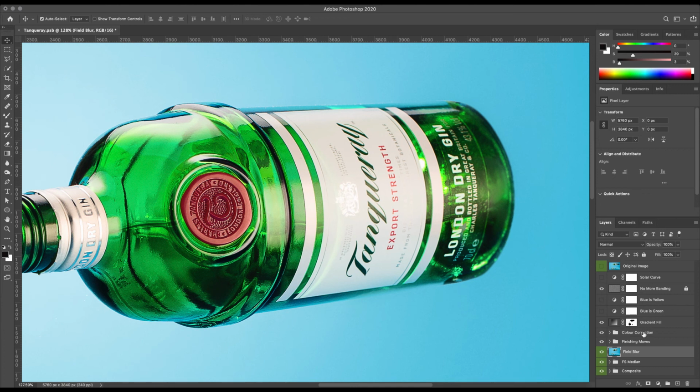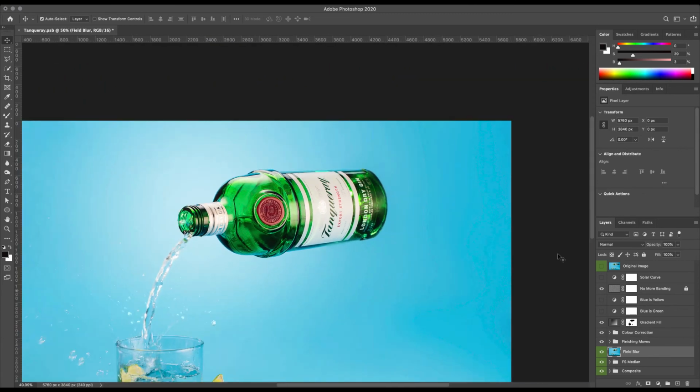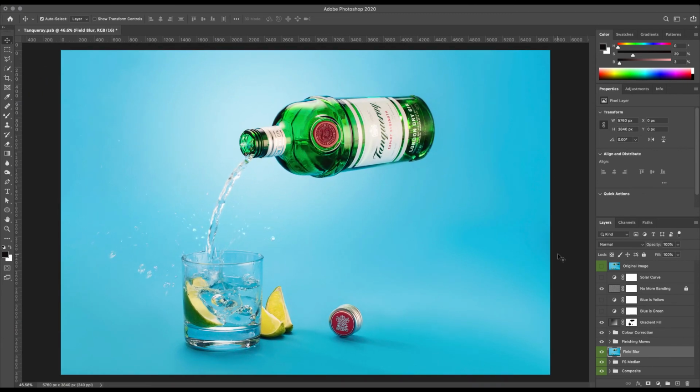Now, if you haven't used a field blur filter, I recommend you just get it up on any image and play with it. It's brilliant. Once you know that it's there and what you can do with it, it's always there as a tool in the back of your mind if you need to use it. With any Photoshop tool, use it sparingly, but knowing that it's there, it's a lifesaver a lot of the time.